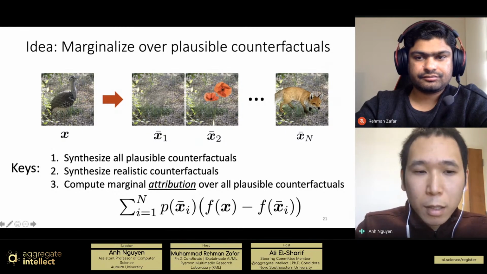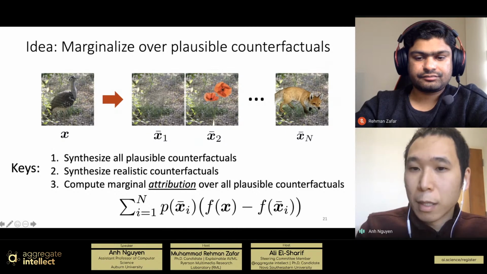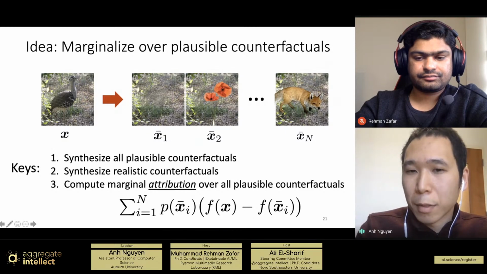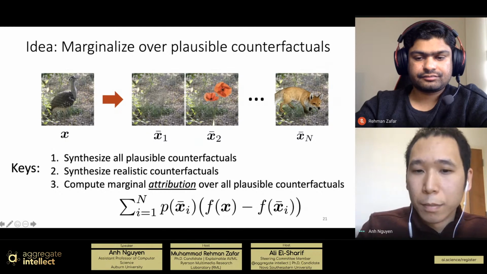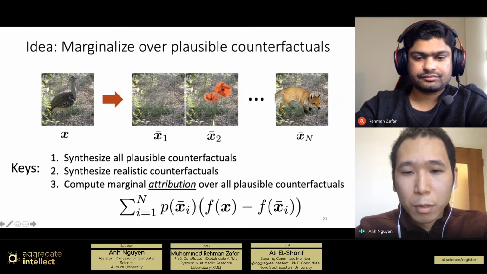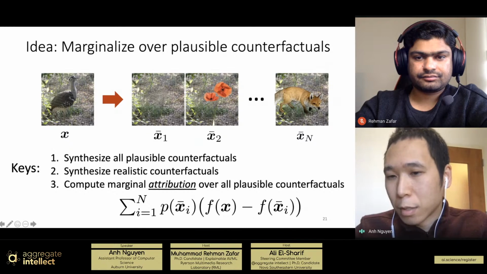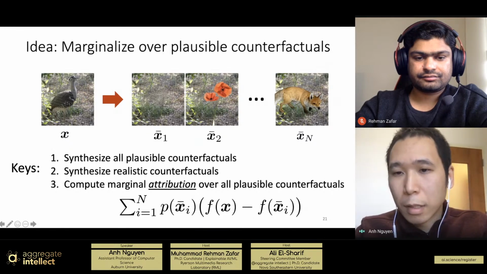So the second key is to synthesize these counterfactuals realistically. So you want the samples to be realistic, basically in the same distribution as the original inputs. And finally, you would compute the marginal attribution for each input feature over all plausible counterfactuals you listed out.